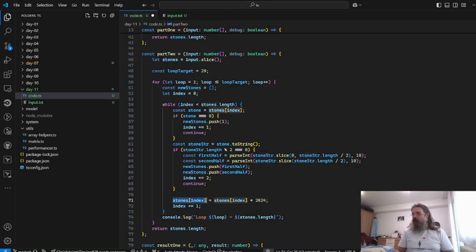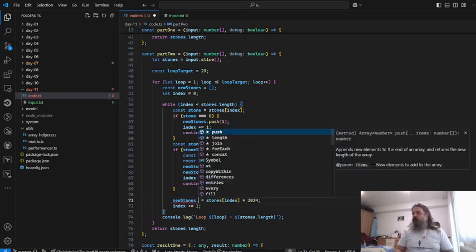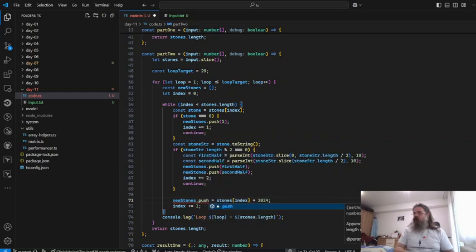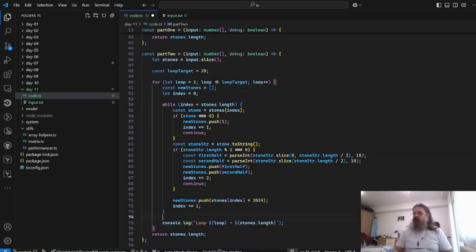And new stones dot push these things. So we're running the while, and after we're done, we're just say, well, the stones are the new stones.